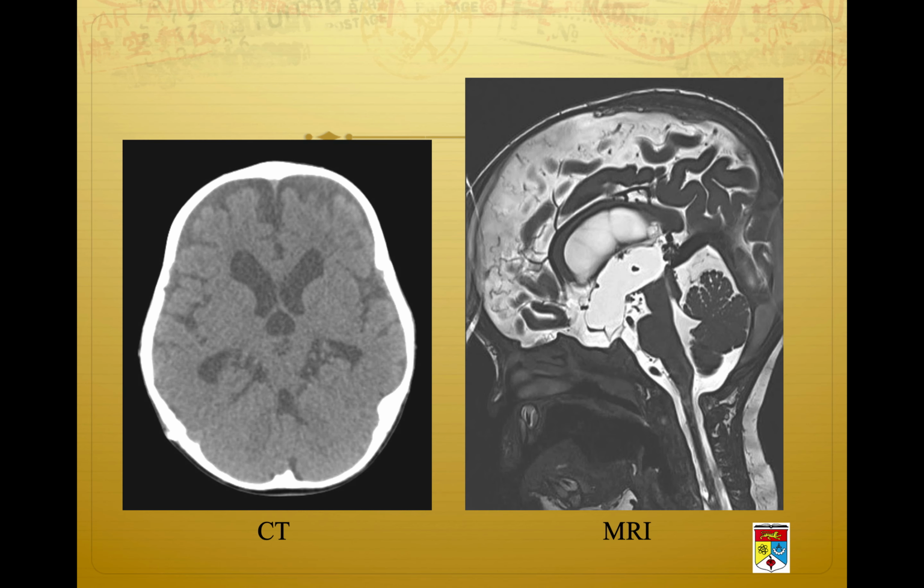CT or MR will be able to assess the ventricular system. Like in this case, you see that the ventricles are severely dilated. This is the lateral ventricle, that's the third ventricle, and that's the temporal horn of the lateral ventricle, also dilated. We did the CT scan here, then we did the MR. Again, you see a better delineation of all the structures. And in this case, you see there is a narrowing at the cerebral aqueduct. This is the third ventricle, which is so dilated, and this is the septum pellucidum, that's the corpus callosum. The third ventricle, before it goes into the fourth ventricle, needs to pass through the cerebral aqueduct. But if the cerebral aqueduct is stenosed, then it will cause triventriculomegaly. So that is the case of cerebral aqueductal stenosis.